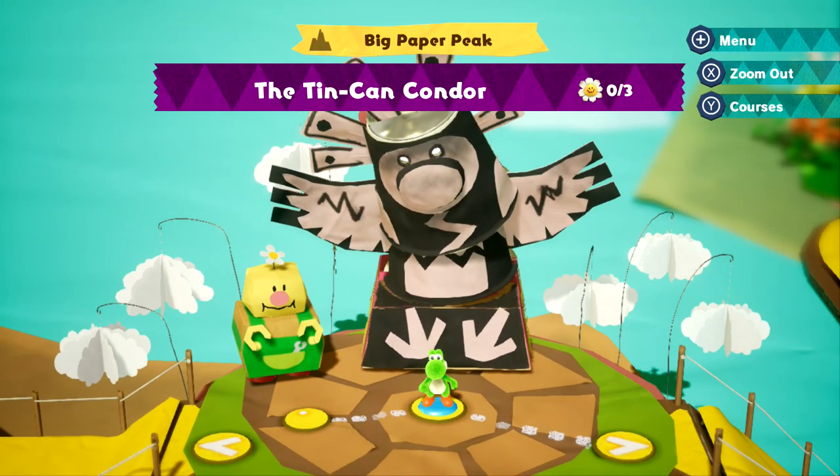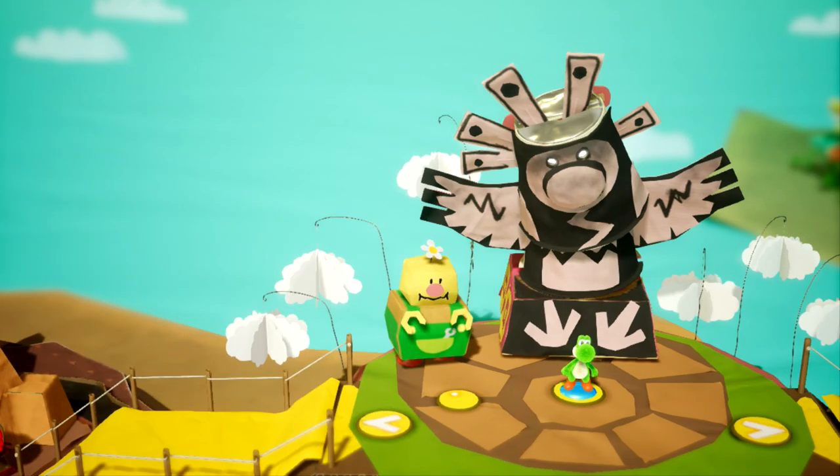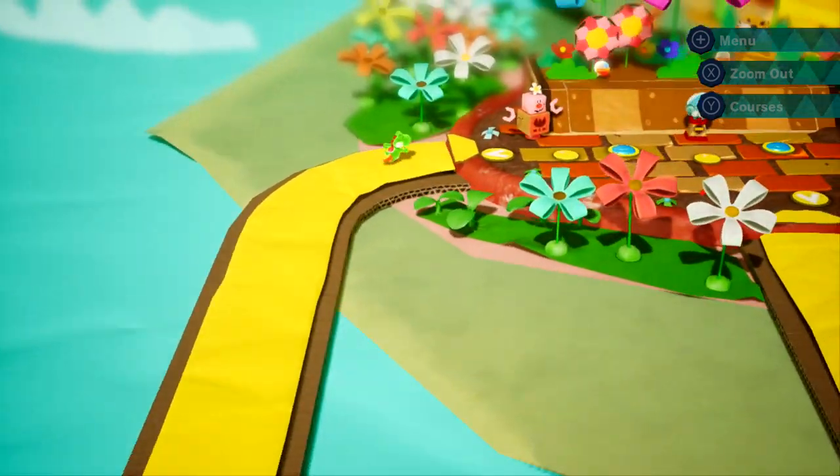But yeah, I could re-fight him. And these weren't available before, for sure. But now they're available. The Tin Can Condor: you can beat him in under a minute 25, clear without taking any damage, attach a magnet when the boss's face is red. Those are very odd things, at least that last one is. So we'll try all that kind of stuff out, probably in his own boss rush episode. That'd be pretty fun if you ask me.